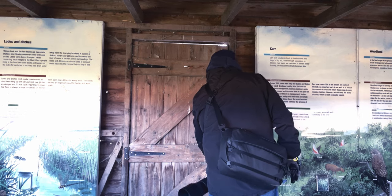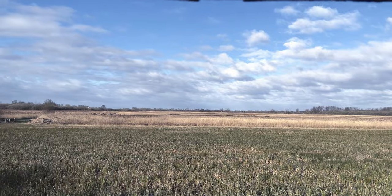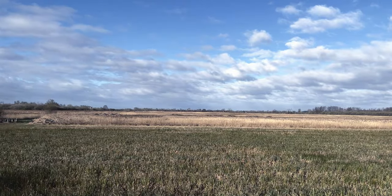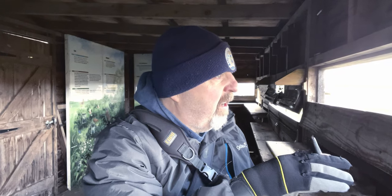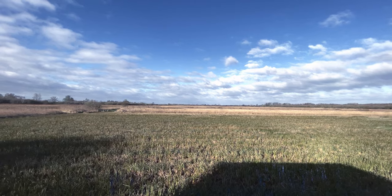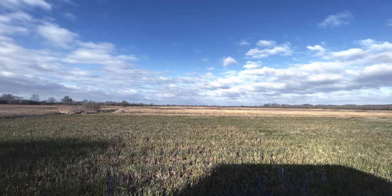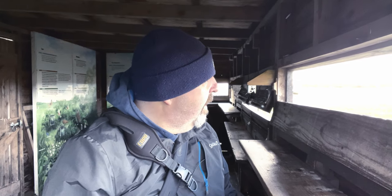This is the Boardwalk Hide and, to be honest, I think it's more for birds of prey - owls, kestrels, marsh harriers and things like that - because there's actually nothing at all in front. It's just a piece of open land, cut-down marshes. So I assume it's for birds of prey. I'm not going to stay here very long. One thing I will say is the wind is really picking up - it's whipping through here and shaking the whole hide. It's quite windy now.